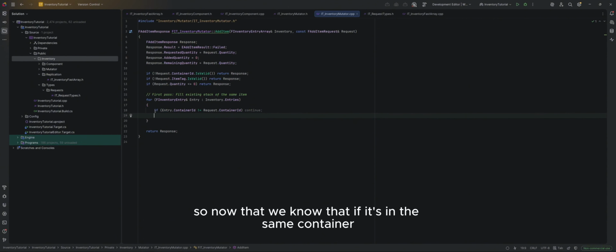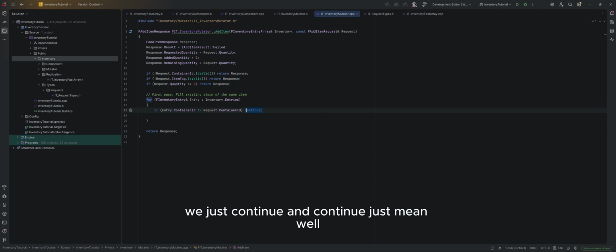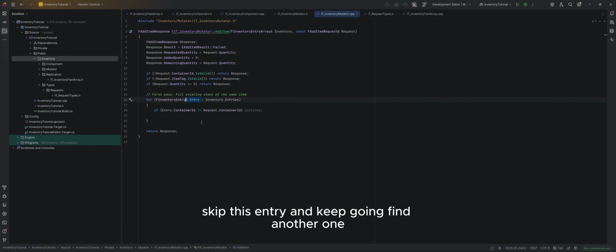Okay, so now that we know if it's in the same container, because if it's not, we just continue, and continue just means, well, skip this entry and keep going, find another one.